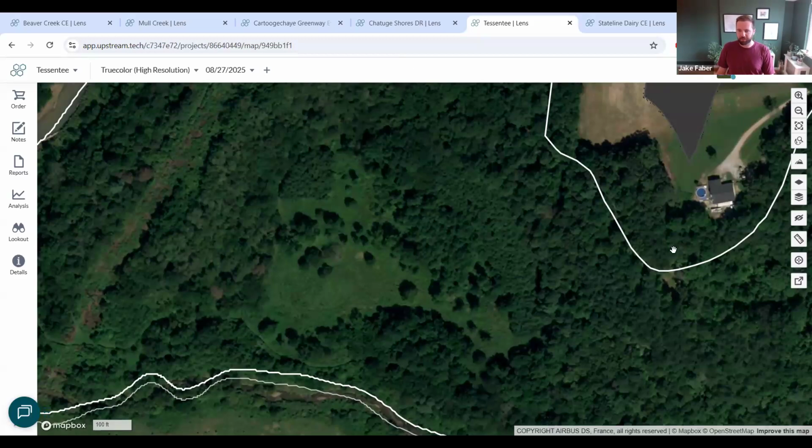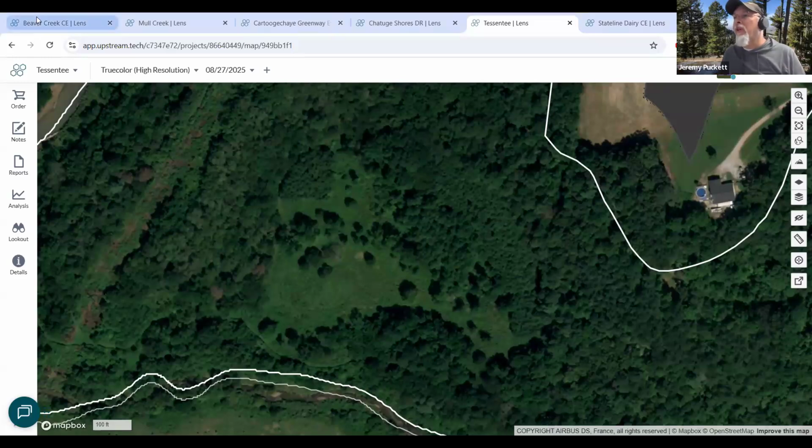Awesome. Thanks, Kelder. Definitely helpful to see some of the particular before and afters for actual changes that you've seen. I know often we hope that we don't see too much when we go and do our monitoring, and when something actually comes up, like that example of the structures that you showed, I think it's definitely reassuring to be able to see that you can just get in there and do what you need to do. All right. So Jeremy, why don't we hand off to you? I know you've been using Lens for a little while now, and have a totally different kind of geography you're working in. So really curious to see some of the things you've been up to as you're doing your remote monitoring.